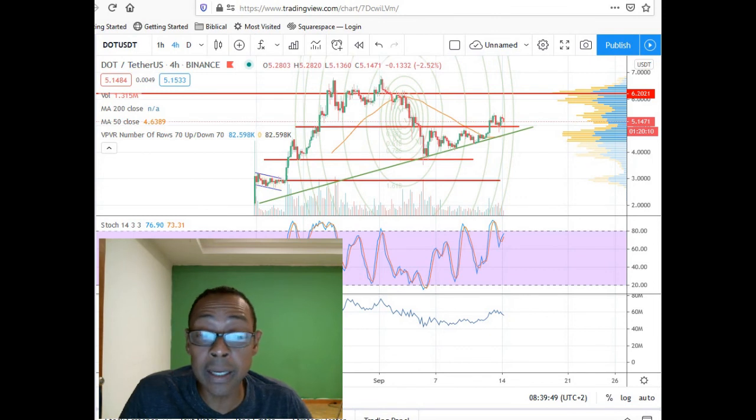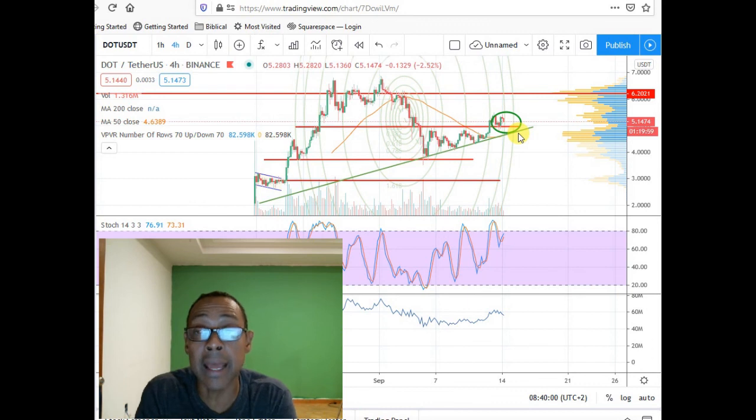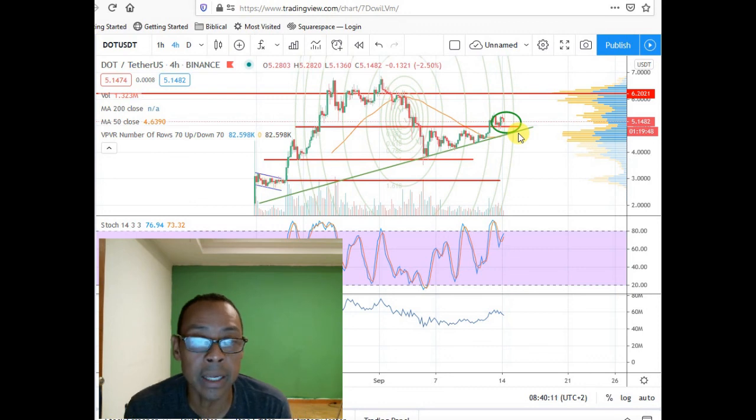So I'm going to go ahead and add my bag in my little magic zone right here. You do what you're going to do, study it, do your own due diligence, make a decision and stick by it. Have a strategy. And if you go in with a strategy, you cannot lose. And I don't have much of this. I only have 20 Polkadot because I'm just learning this and I'm learning more and more by the day, and I'm not going to dump a ton of money into it. But can you imagine what 20 Polkadot will be worth 5 years from now? Think about that. So that's all I got for now.